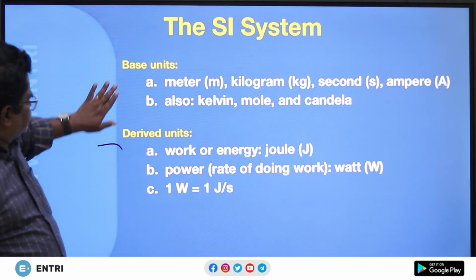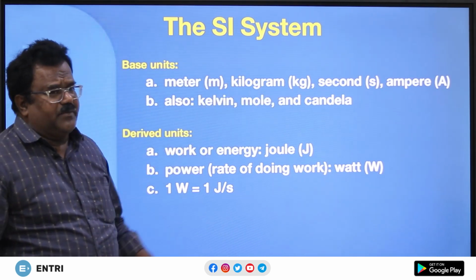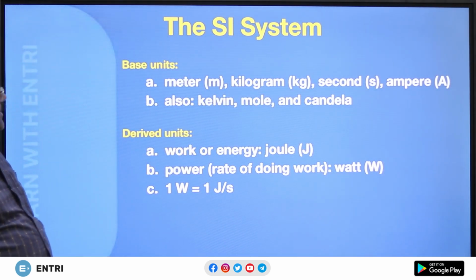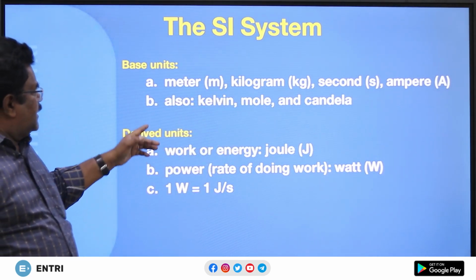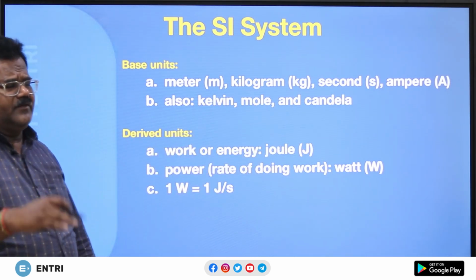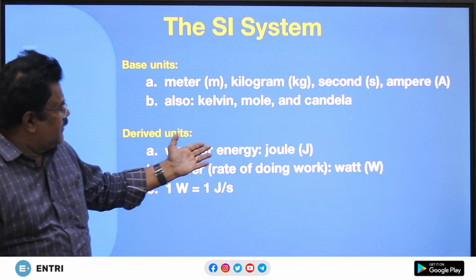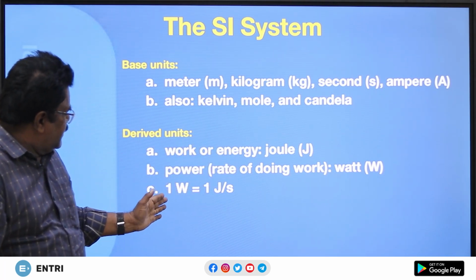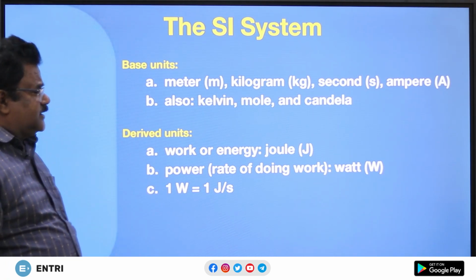Generally we have meters, kilograms, seconds and amperes as the general system. MKS, everybody knows this very well. In addition to the ampere there is also Kelvin for temperature, mole and candela, but don't worry about all these things. And we have to derive the units of work or energy, and power also like this. What is the meaning? These are also to be discussed here.